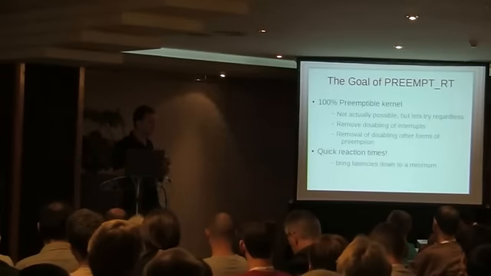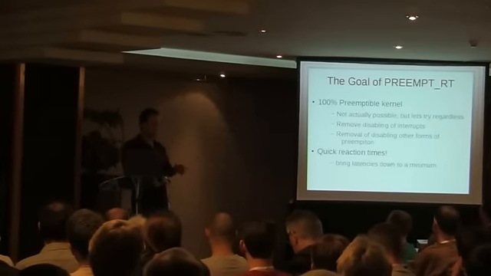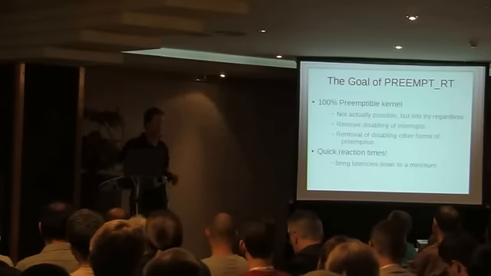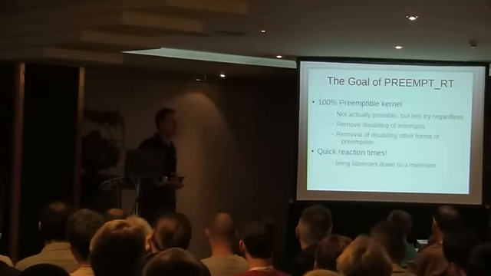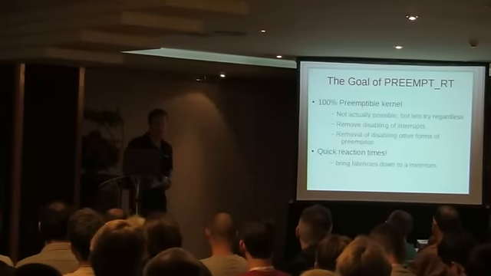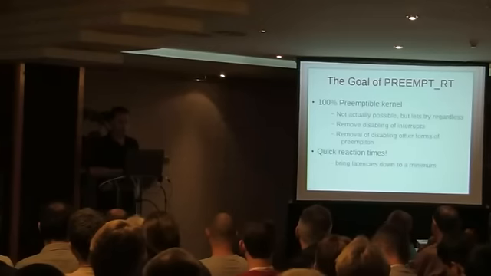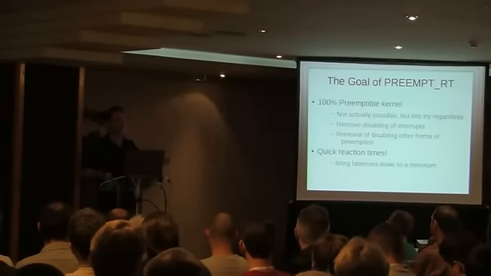Now, we also want timing interrupts to be precise, to be able to say we go off at this point. We can't just go off once every millisecond. So we added HR timers, high resolution timers, which came from the real-time patch. So that's basically our goal. And by the way, the talk here is more about learning what the real-time patch is all about. A lot of this most of you probably know, but some of you may not.